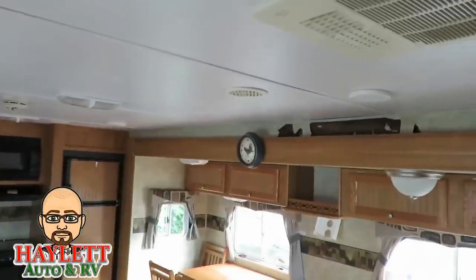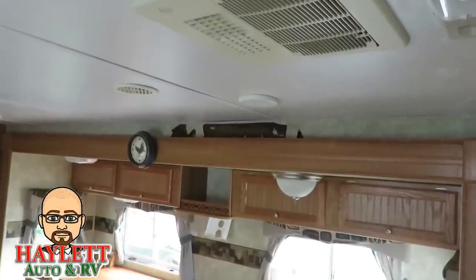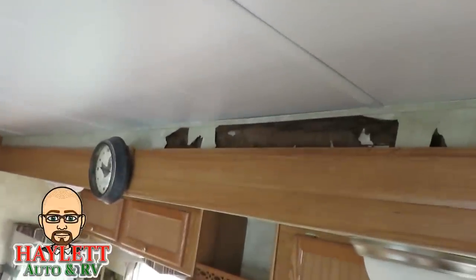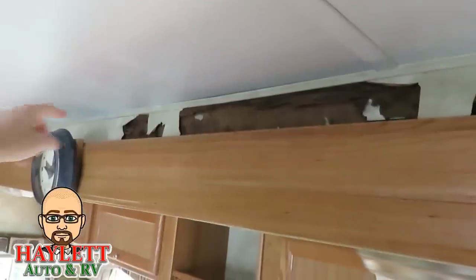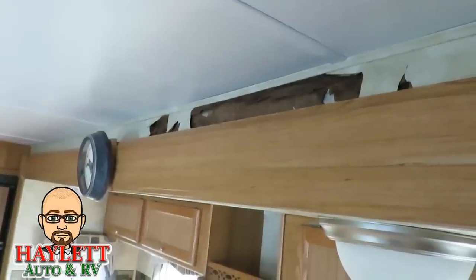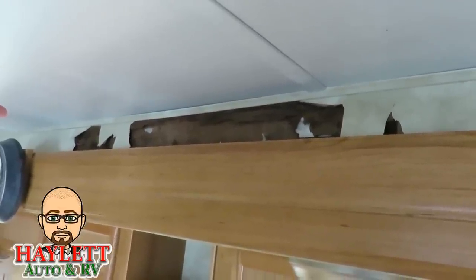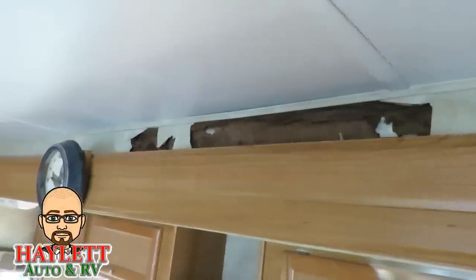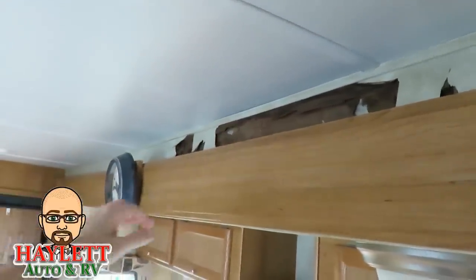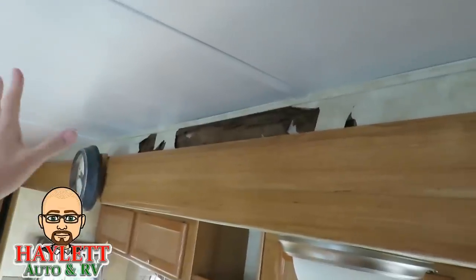It has a leak — a current one, a pretty significant one at that. The wall panel up here — when we first saw this trailer a month ago on trade, I detected a soft spot where this wall paneling was spongy. Trail Runners are not built like this today, nor were they usually built — this has aluminum framed sidewall construction. All this wall paneling up here has soaked water because the slide is not going all the way out right now. It needs some kind of adjustment, or the wall has absorbed so much water that it has warped.